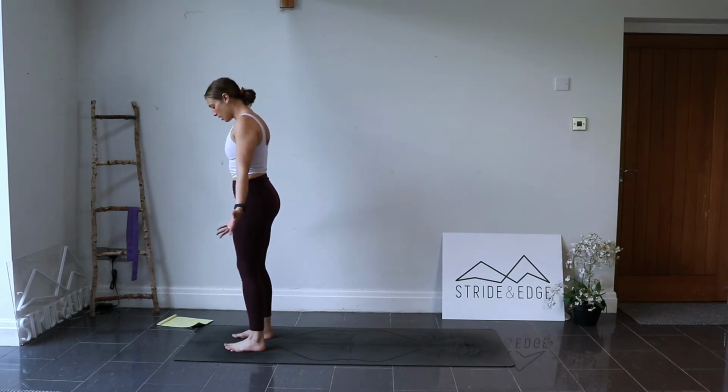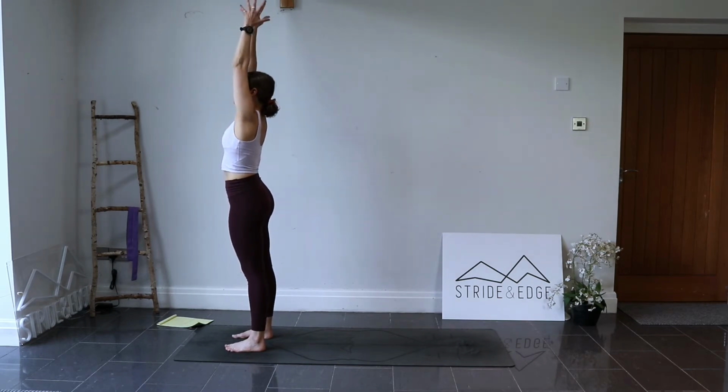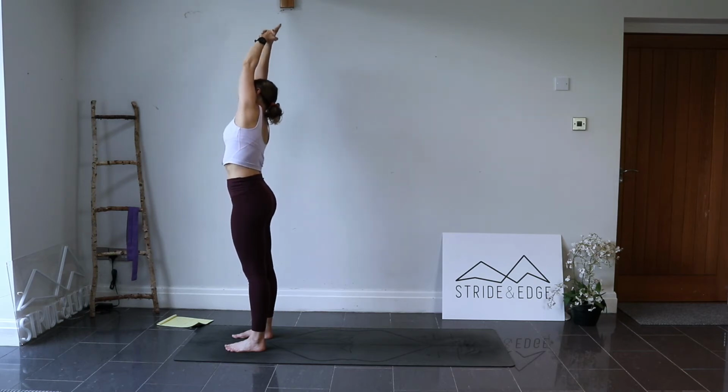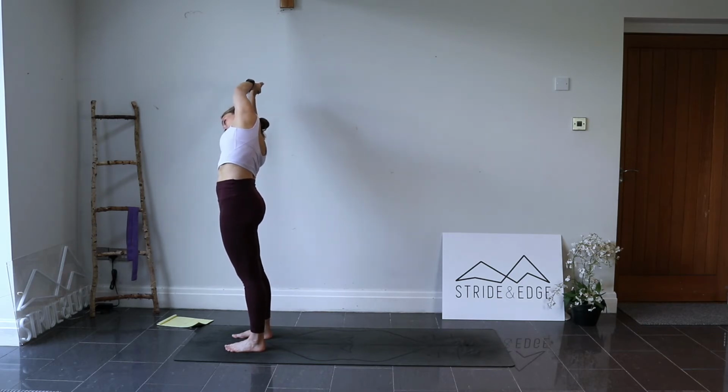Keep your feet at hip distance apart. We're going to inhale, lift the arms up overhead, interlacing. Release your index fingers only, pointing up towards the ceiling. Inhale here, reaching up as high as we can. As you exhale, leaning over towards that right hand side. Nice big stretch. You can even take your hips a little bit over towards the left, so you find that nice big curve in the body.